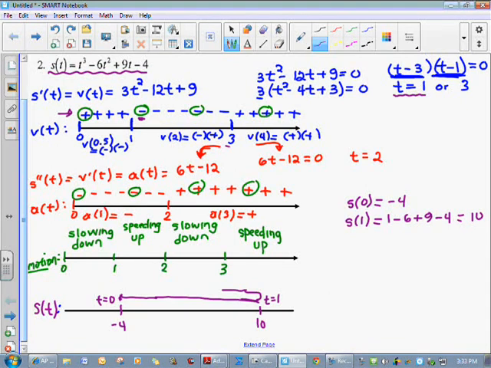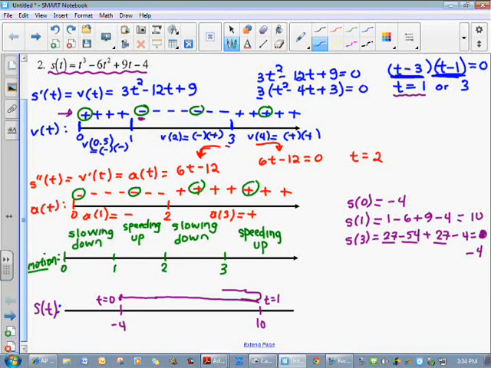So the position at time 3, this will be a little bit tougher to find, but the position at time 3 would be 3 cubed, or 27, minus 6 times 3 squared, that would be 6 times 9, or 54, plus 9 times 3, which is 27, and then our constant minus 4. Now, if you've got that far, you'll be able to do the arithmetic here pretty quickly because the 27s and the negative 54 will essentially cancel each other out, and I'm not so sure why I wrote equals 0. Please ignore that. And this would end up equaling negative 4.